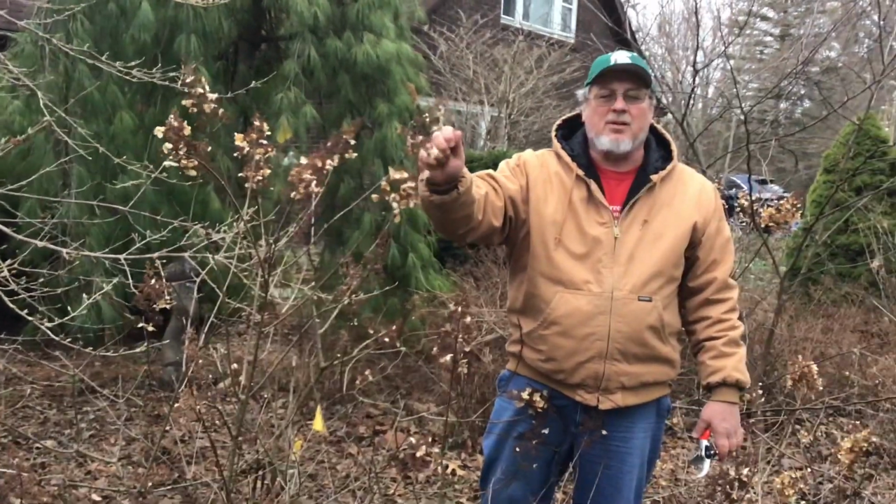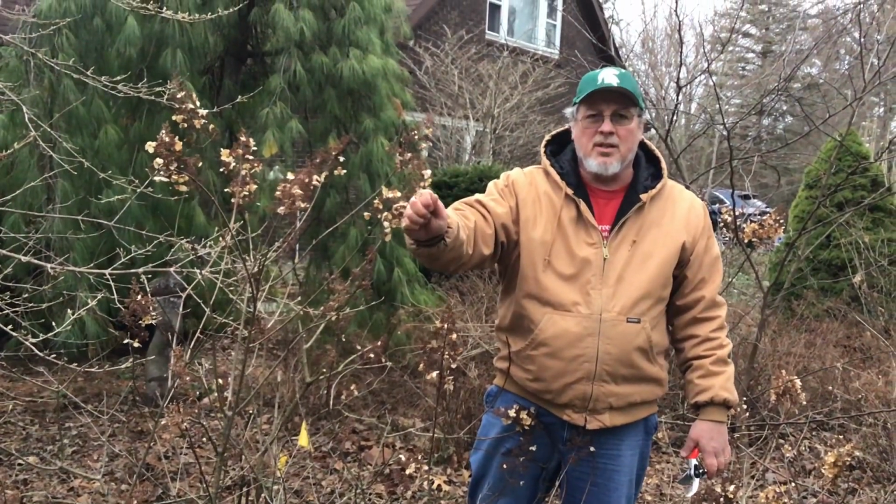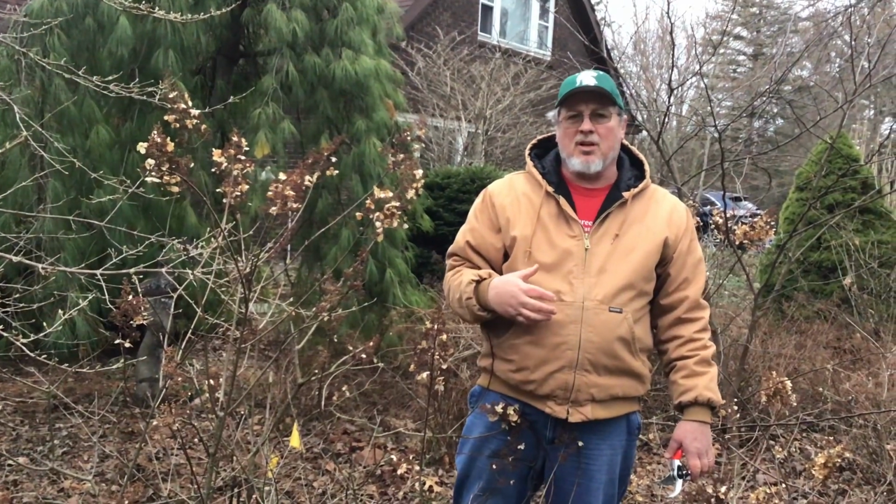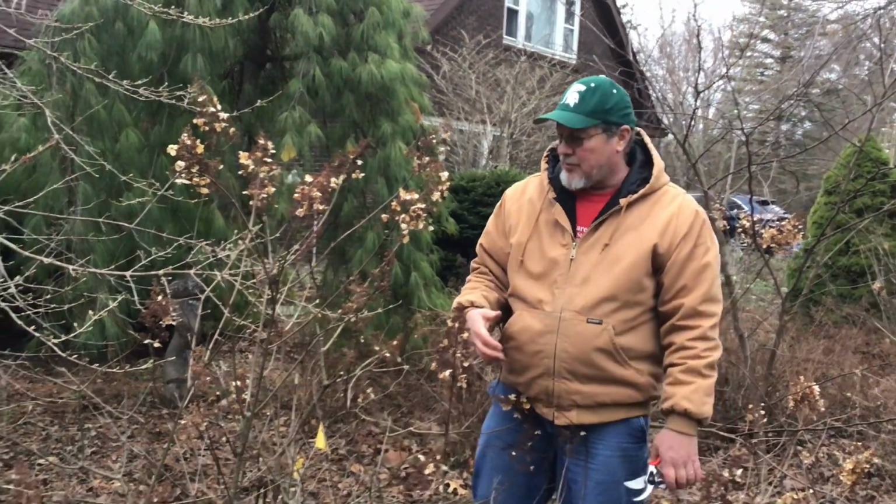If you remember, panicle hydrangeas bloom on new wood. So early spring pruning stimulates new growth. Therefore we should have better flowers this summer.